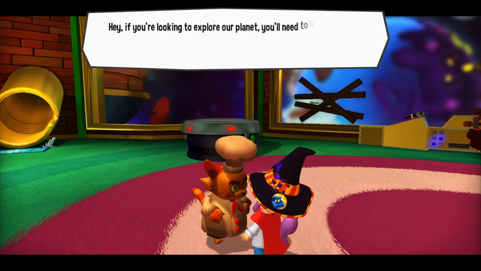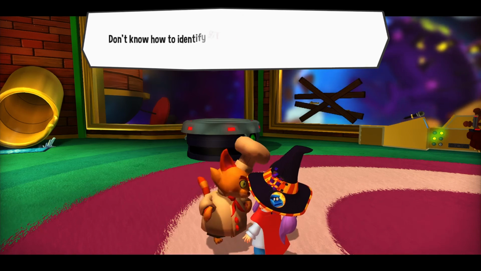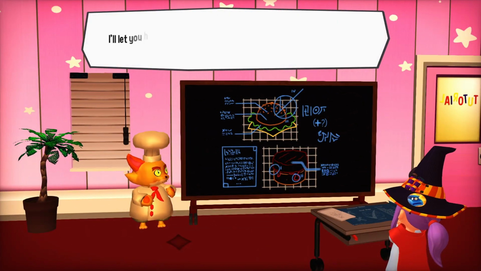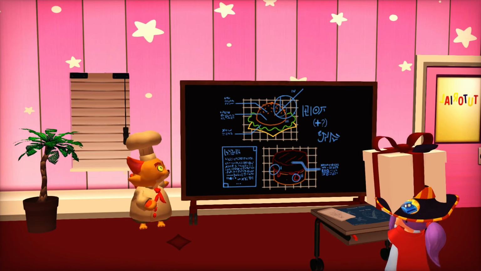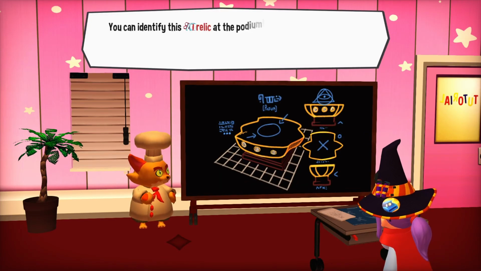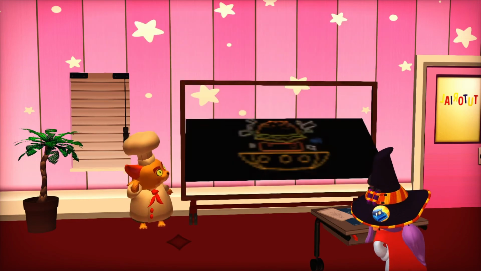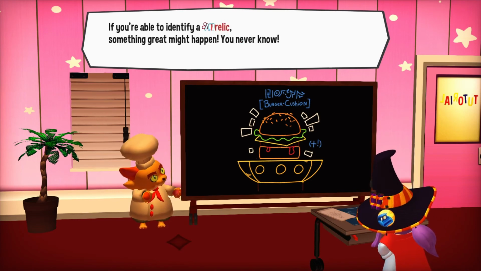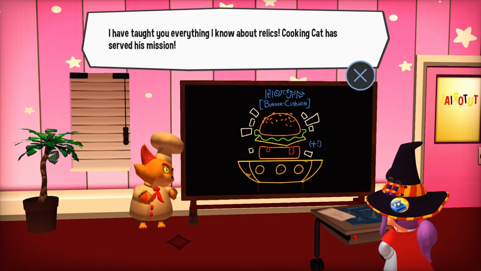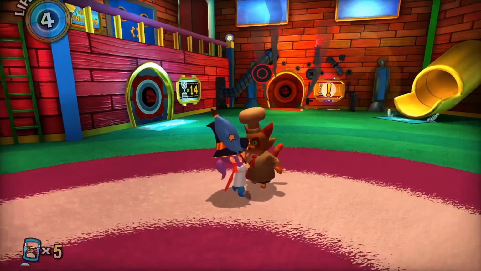Hey, if you're looking to explore our planet, you need to understand it first. Otherwise, you won't know if you're stepping on grass or quicksand. Don't know how to identify relics? Fear not. Cookin' Cat is here. I'll let you have this burger cushion relic for free. You can identify this relic at the podium. If you place them on the podium in the correct order, you might be able to make sense of it. If you're able to identify a relic, something great might happen. You never know, so keep an eye out for relics. I've taught you everything I know about relics. Cookin' Cat has served his mission.